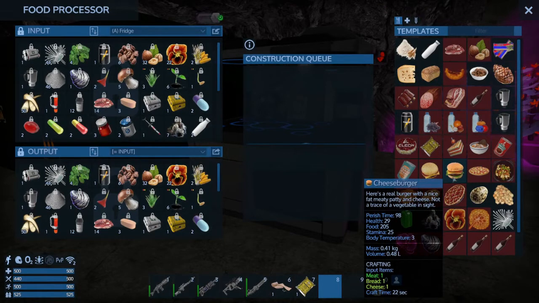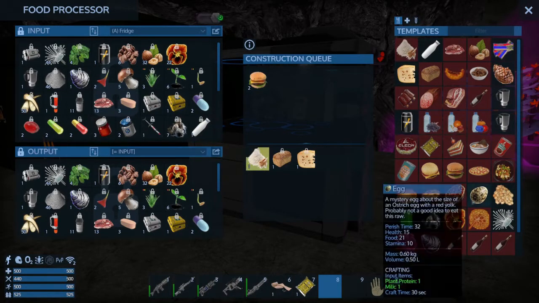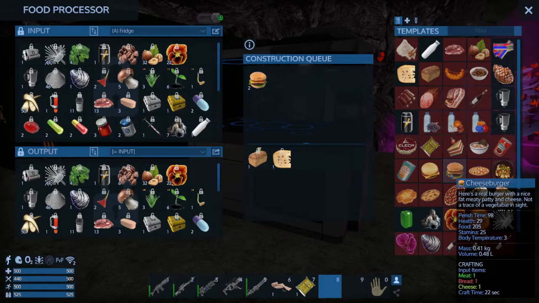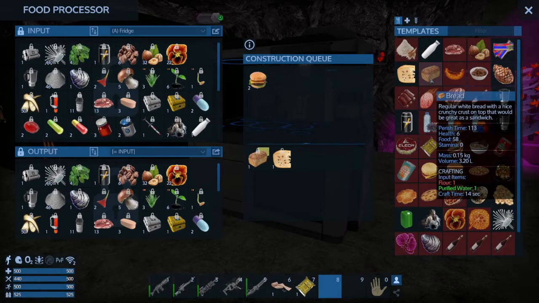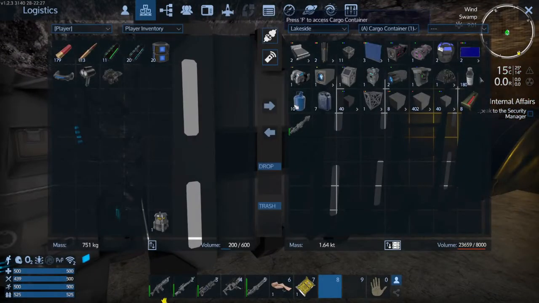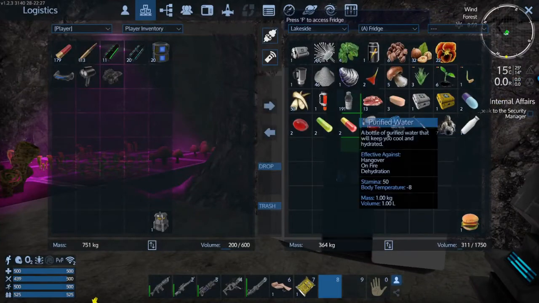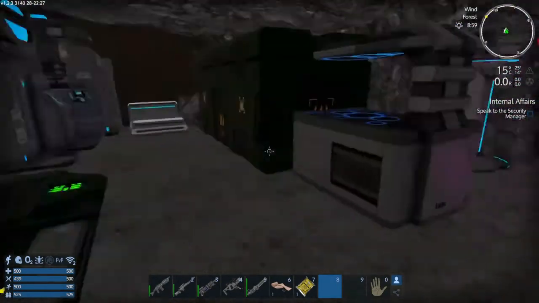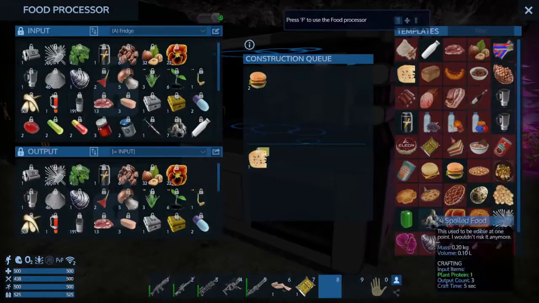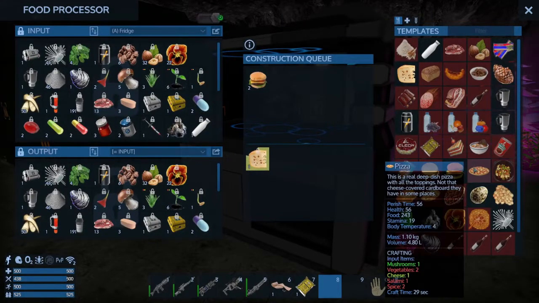Not too much, realistically speaking, but we are in a pretty good spot now as far as getting everything built up is concerned. So I do want to throw the water that we created back into the fridge just so I have it to make the bread and cheese and stuff like that, the miscellaneous items that you're going to need in order to craft some of these higher quality foods.